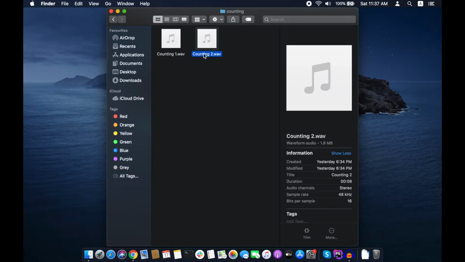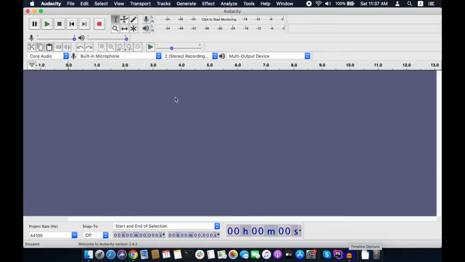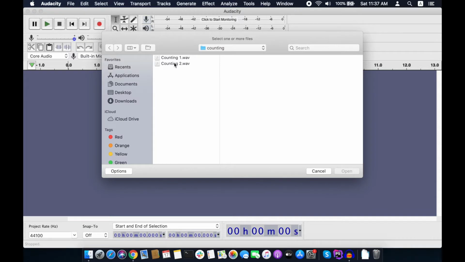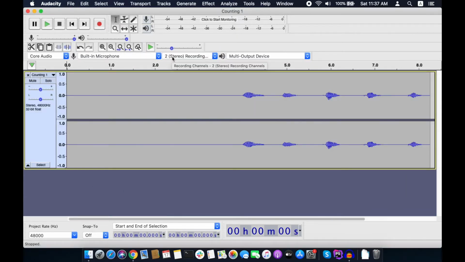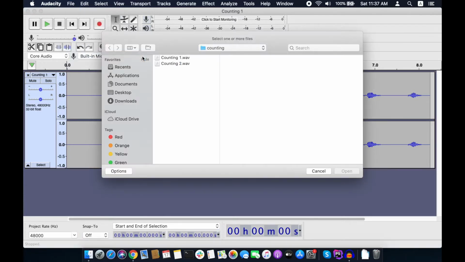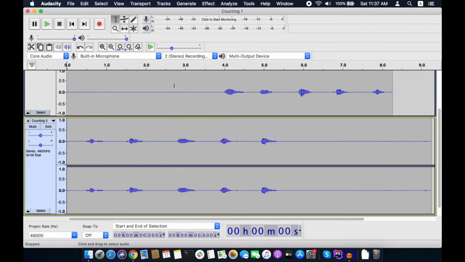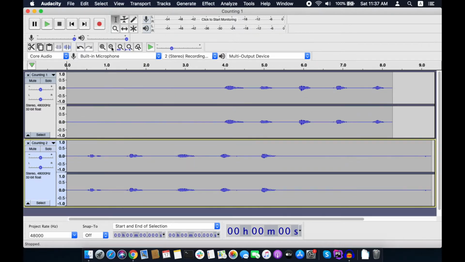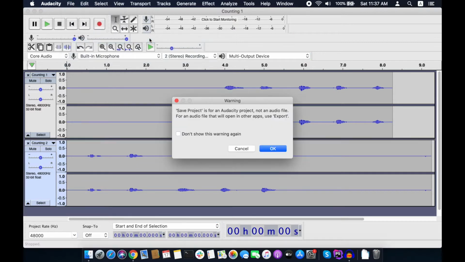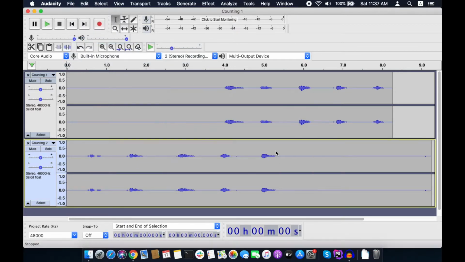I am going to show you a demo. I have two audio files here. Let's open Audacity. File, open the first one. Then File, Import Audio, the second one. I want these files in the same project, so I have imported the second one. Using Open for another file will open it in a new window, which I do not want. I am saving this as an Audacity project, so that will give me the freedom to save the project from time to time and work later if I do not complete in one go.